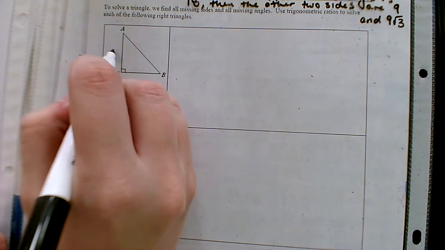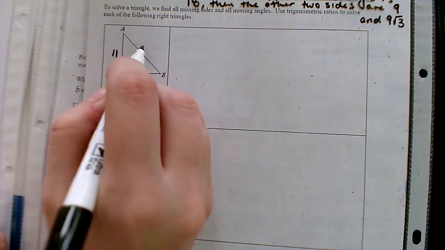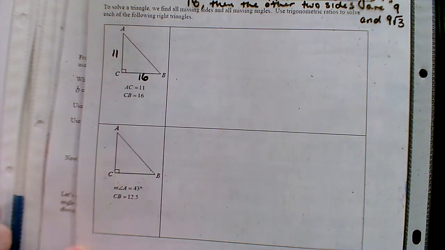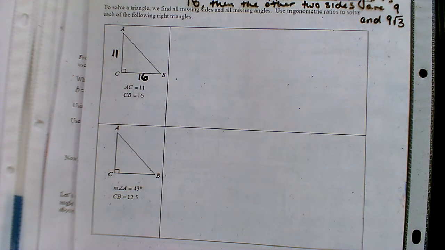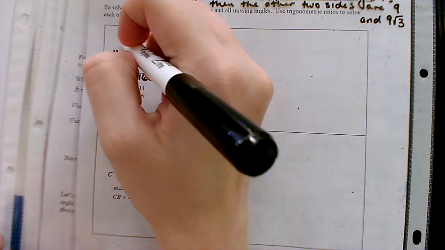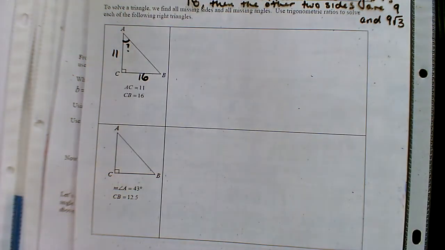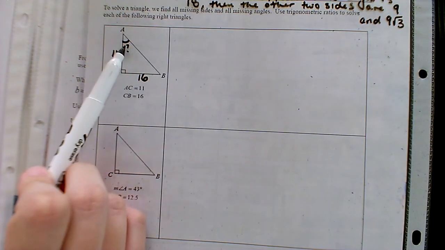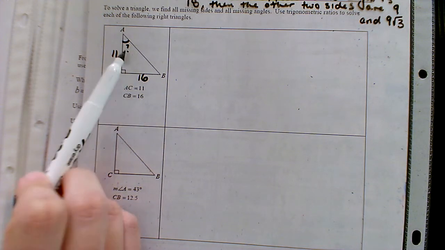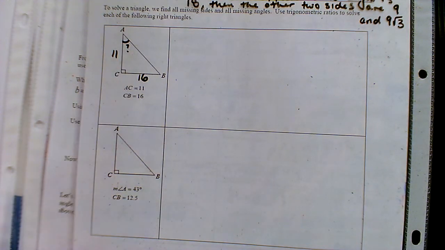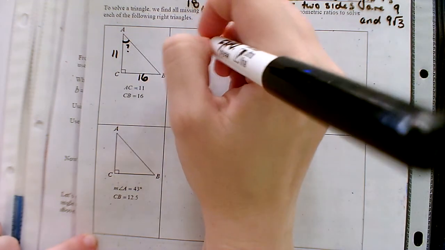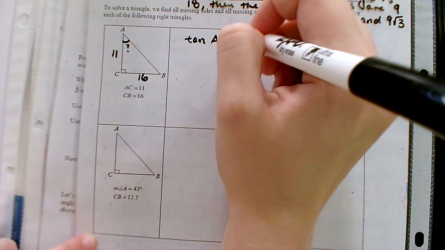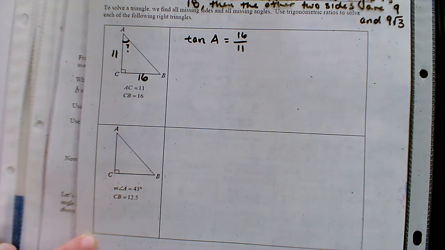Let's go ahead and label what we know. So AC was 11, BC was 16. What do we want to figure out first? Do we want to figure out an angle? Do we want to figure out the third side? Up to you. Started setting it up and figuring out angle A. Okay, so let's think about angle A. Maybe we'll figure that one out first. If you want to figure out angle A, notice how we labeled the opposite side and the adjacent. So which trig function did you use, Tori? Tangent. All right. So tangent of angle A is 16 over 11.